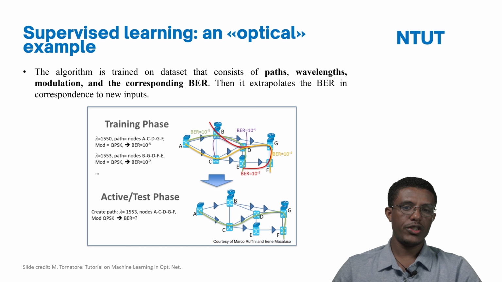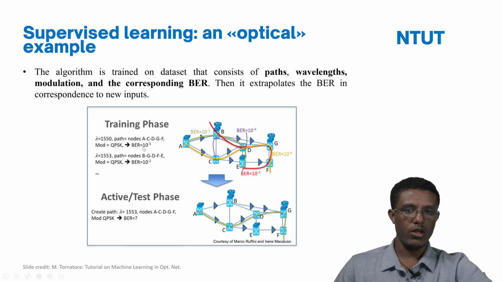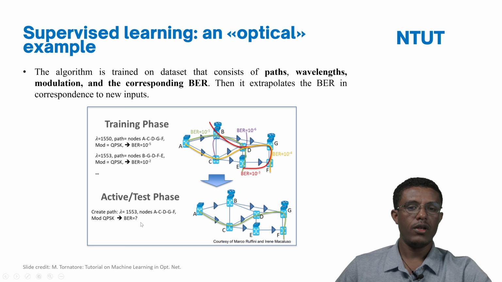In an optical communication system, different paths have different performance or efficiency. Bit error rate is one performance measure in optical communication that indicates whether the communication system is good or not. This one is 10 to the power of -5, for example, and 10 to the power of -2 also indicates the bit error rate performance. So when comparing these, based on this training data, the algorithm tries to predict the better performance of these paths.